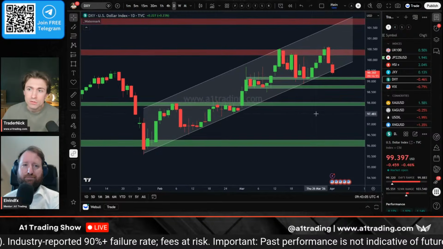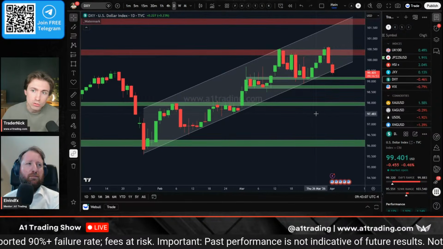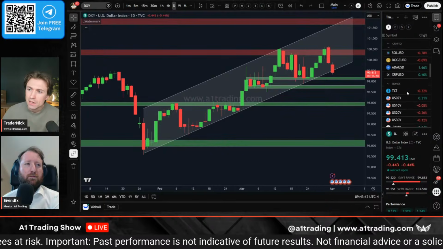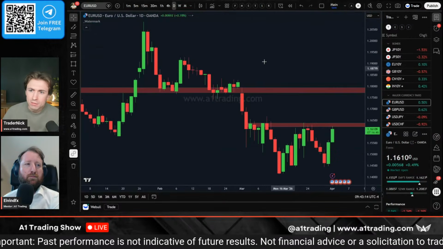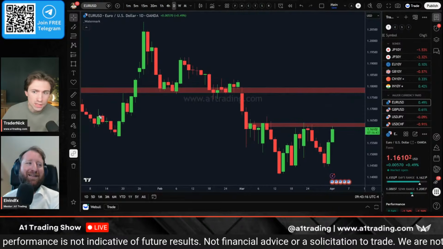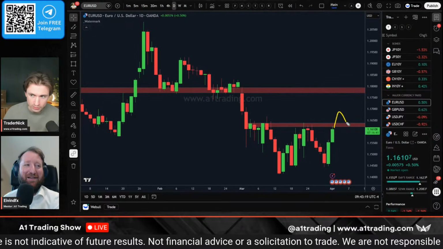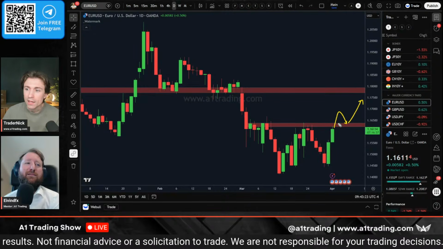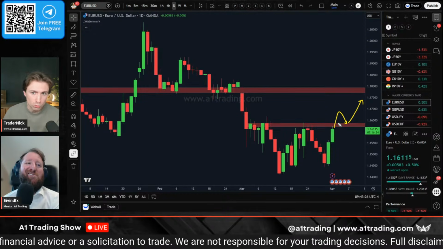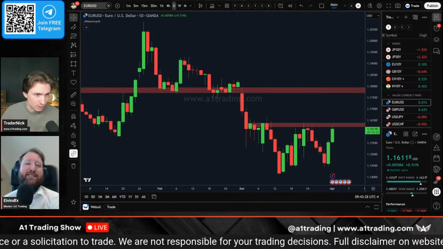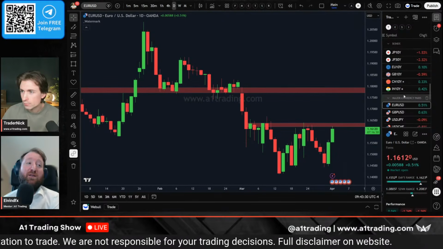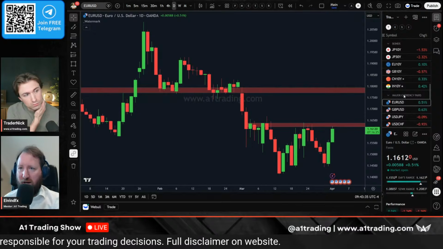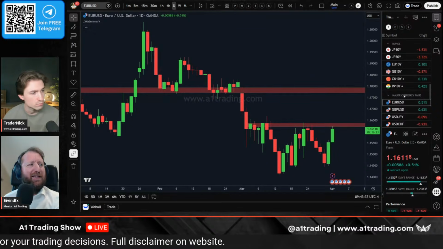So to your point, if you do see that dollar weakness continue, euro dollar may catch a little bit of a bid. It has been in a downward trend for a little bit of time here, but maybe on the possibility of a breakout here. I think this 116.25 level, 116.50 level will be an interesting spot to watch for euro dollar if you are looking for upside there. Yeah. Now, so the target for me, off the top of my head, 119, 120.